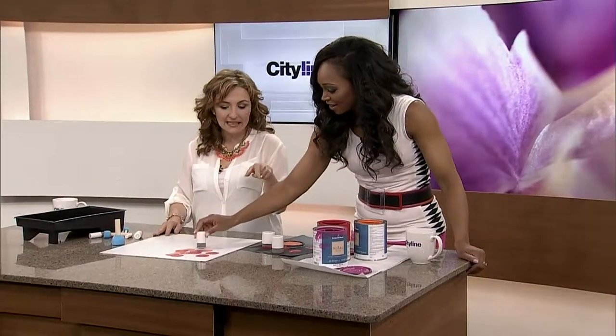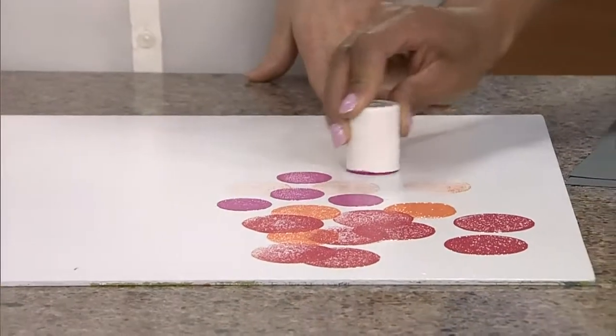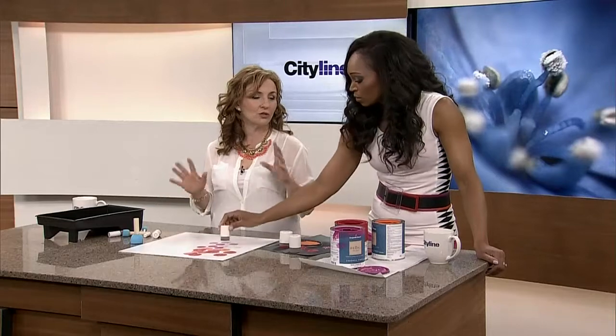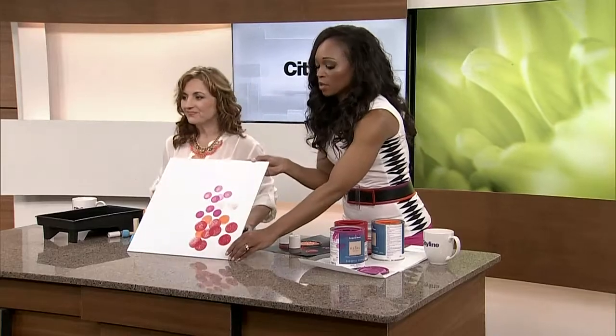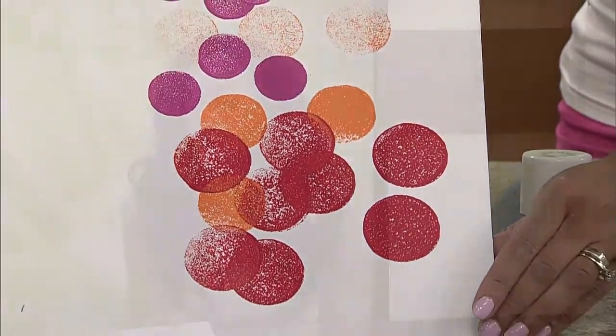I used Regal Select paint for this, and then what I would do over the top of the furniture is apply a couple of coats of Stays Clear. That way your kids can put whatever they want on the dresser and you don't have to worry about durability. See how pretty that is — how it starts to blend. Just have some fun with it with those three colors. And to make it even easier for you — Sharon has brought Benjamin Moore gift certificates for one gallon of paint for everyone in our audience. Have some fun!